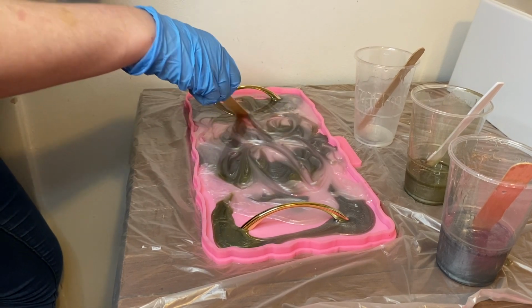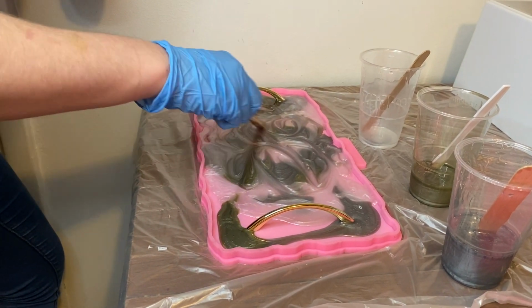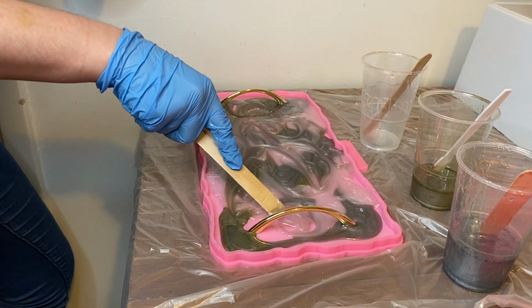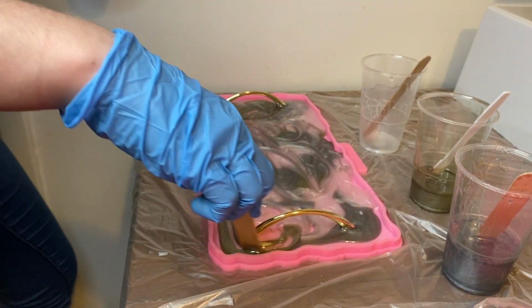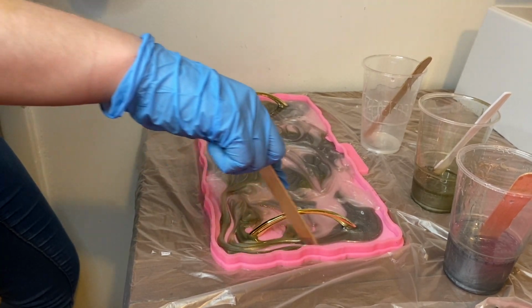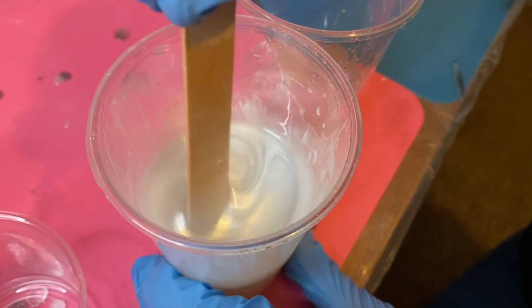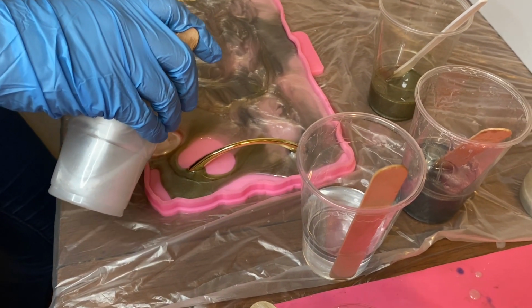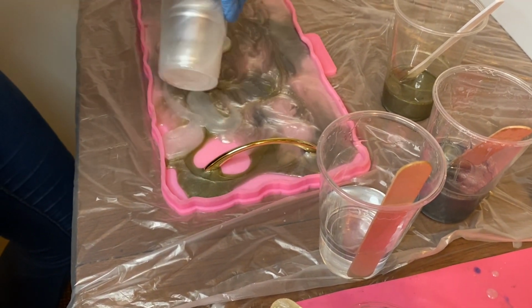You can see here that we're just using a lollipop stick to bring the colour through this first white layer, because we still do want to see it slightly, so it just picks up the colour. So we've just made a bit more resin, added the mica powder to it, and then we're just going to top it in our tray.